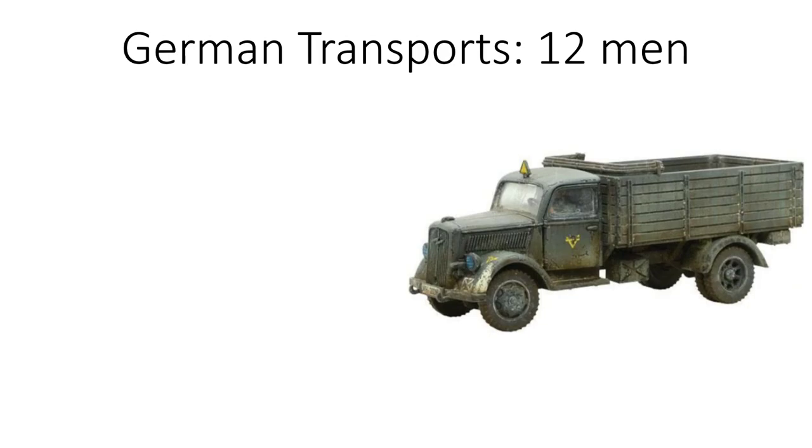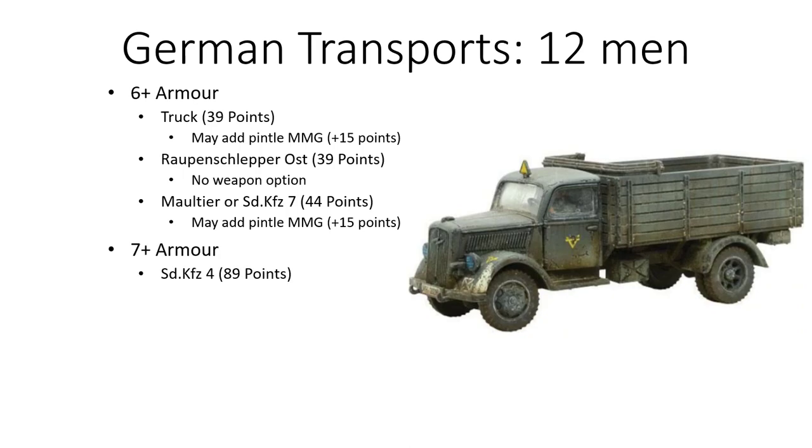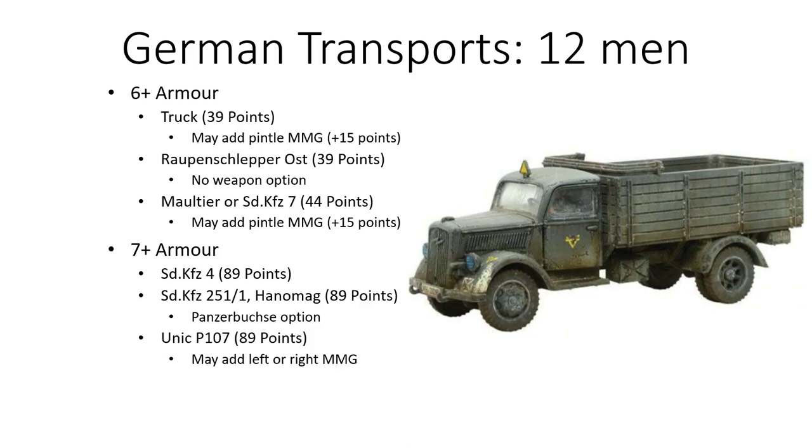With regards to the German transports that have 12 men, at 6 plus armor is the truck. Again, 39 points, may add a pintle MMG. You can swap that out and make it a tracked version, same cost but no machine gun option. The half-track versions are just that additional 5 points. And then at 7 plus armor is the SdKfz 251/1 Hanomag, and the Unic P107.